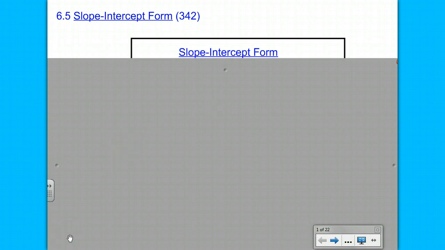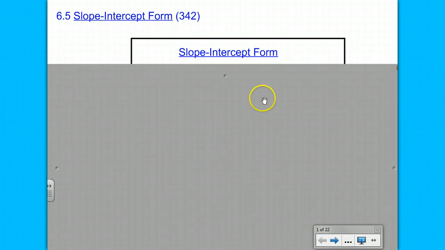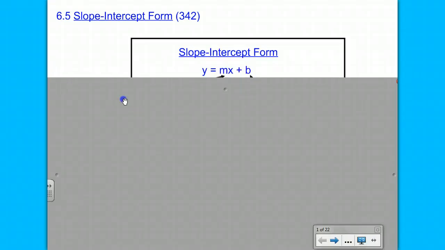Can you say slope y-intercept? Slope y-intercept. Good. Okay, so at this point you know the letter that is used for slope because you've been using it. And you did a really nice job on the quiz finding slope when you were given 2 points. And the letter we use for slope is? M. Like the mountains have slopes. So the equation for slope-intercept form is y equals mx plus b. Okay. And so m, there it is, your slope.